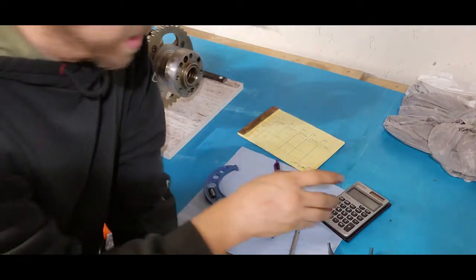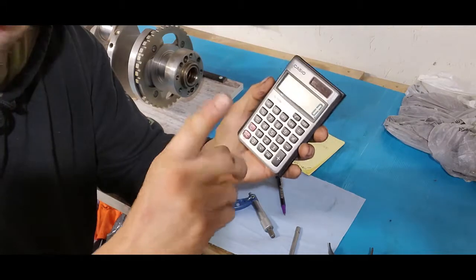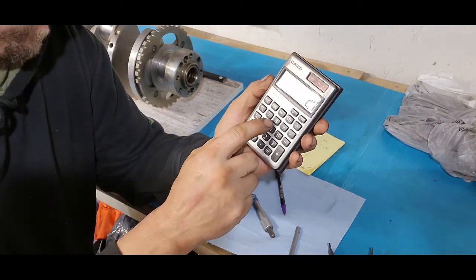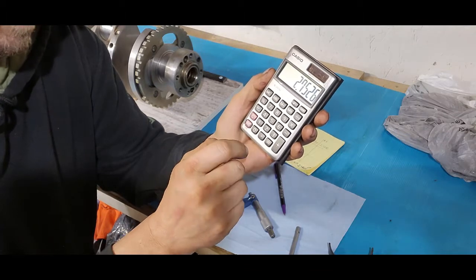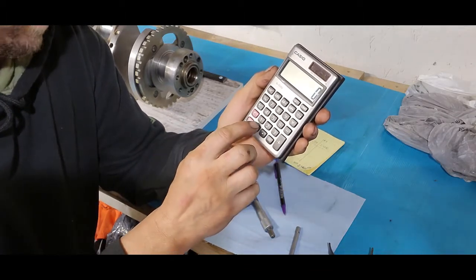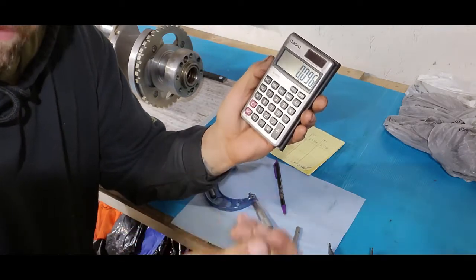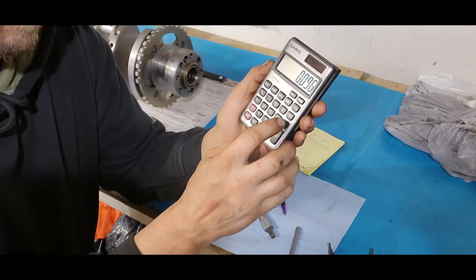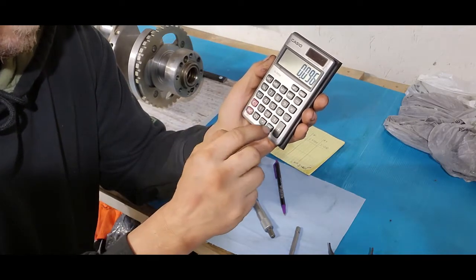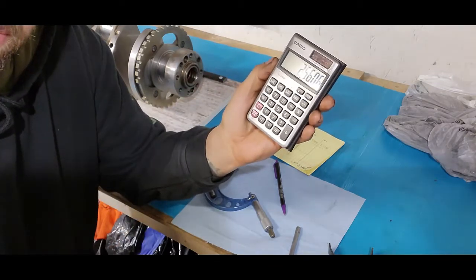So now what we need to do is take, with our calculator here, that bore size we had, 2.7526. Now we've got to minus a bearing for one side, minus 0.096. I've got to minus a bearing on the other side, minus 0.096, equals 2 inches, 560 thou, 6 tenths.